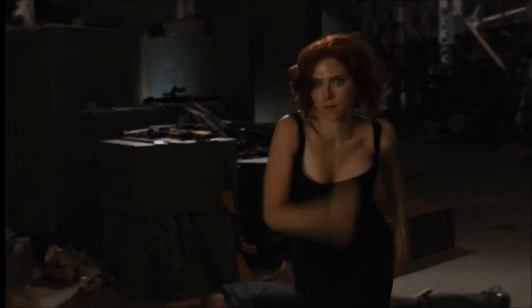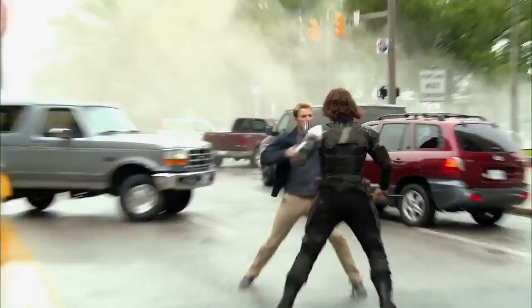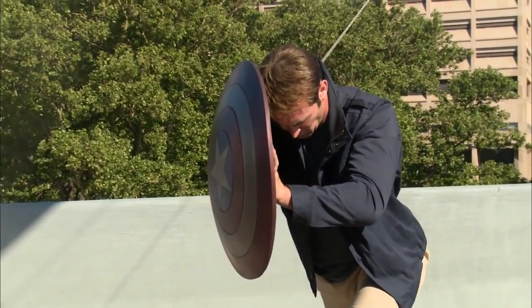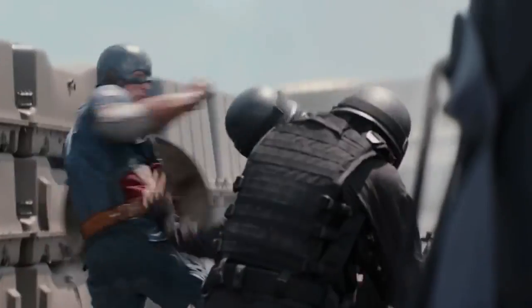Let's look at Marvel movies, for instance. You can see that in terms of fight scenes, they are evolving movie after movie. Captain America, in his first movies, was more of a brawler, using hooks and uppercuts, with occasional gymnastics. Winter Soldier brought on board some familiar faces from California, like James Young from 1,000 Pounds, doubling for Bucky Barnes. Aaron Toney from Zero Gravity, doubling for Falcon. And last but not least, Chris Brewster as a more agile and martial artsy Captain America.